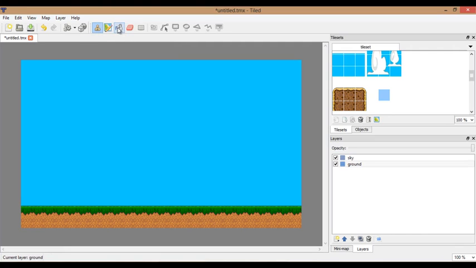So yeah, let's hit the stamp, hit there, and then make sure everything's filled up. Just move your mouse around, and if you see any highlighted little squares like right there, make sure you fill it in, so we can just move around a little bit more. All right, I think that's all of them.